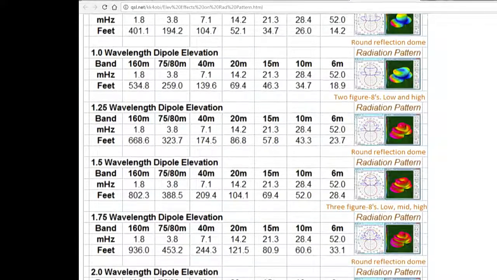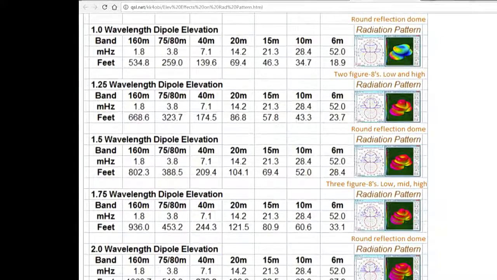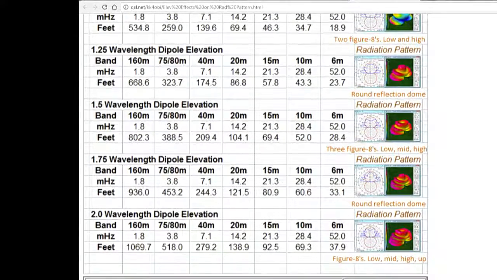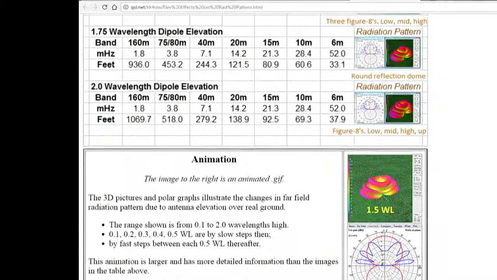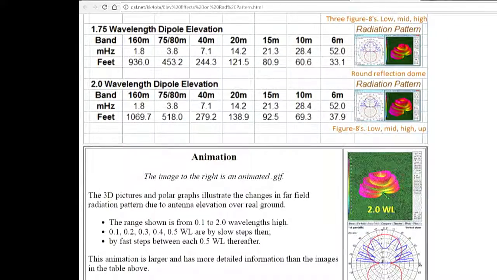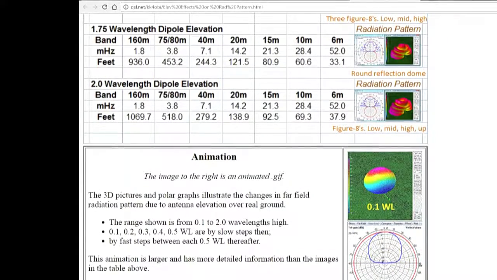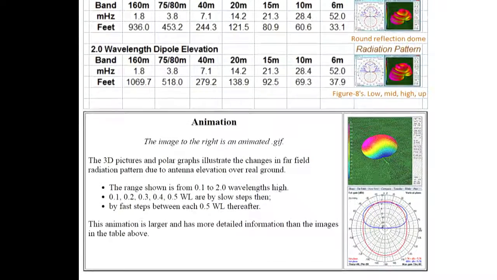So if you keep going up, you get the next half wavelength, that's 1.5 wavelengths. Look at there. Now you got 3 loops, 3 radiation rings. And then you go up to 175, which is halfway. There you go. You're losing more radiation straight up. The pattern repeats every half wavelength. Go down a little bit. Yeah, there you go. Here's the same pictures. Go up a little bit more so they can see the polar graph there. There you go. All right.